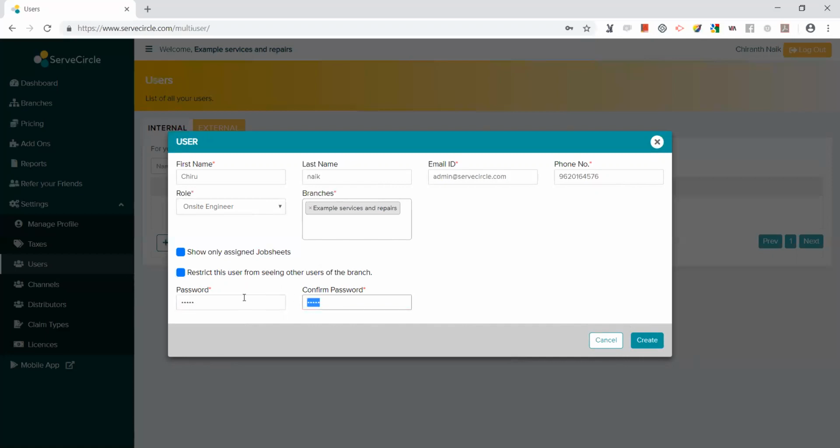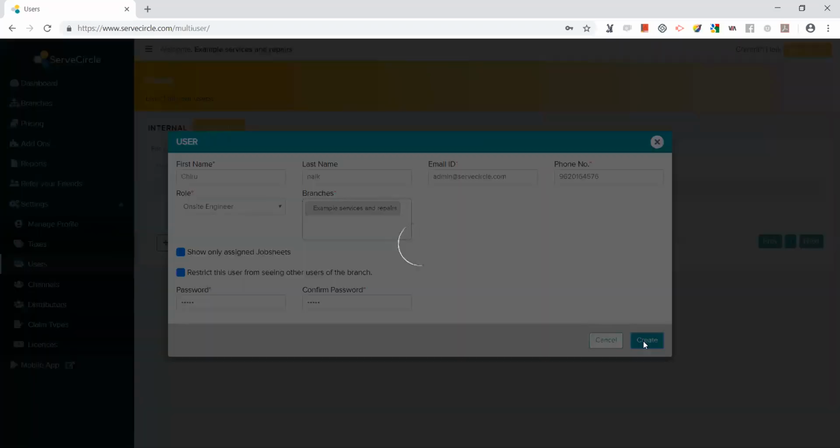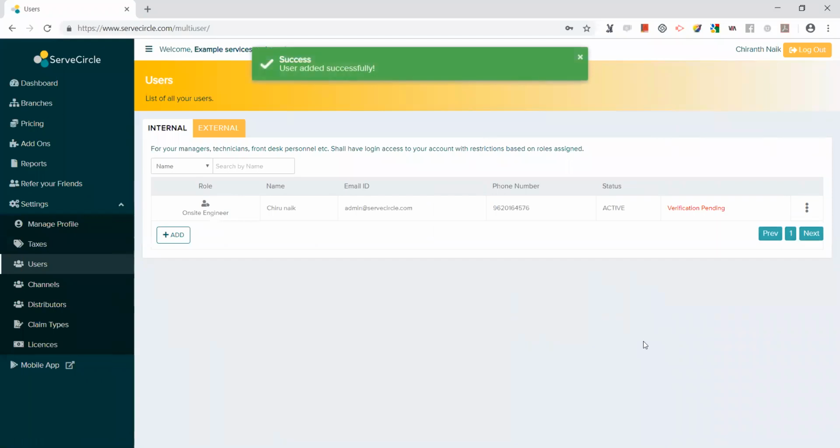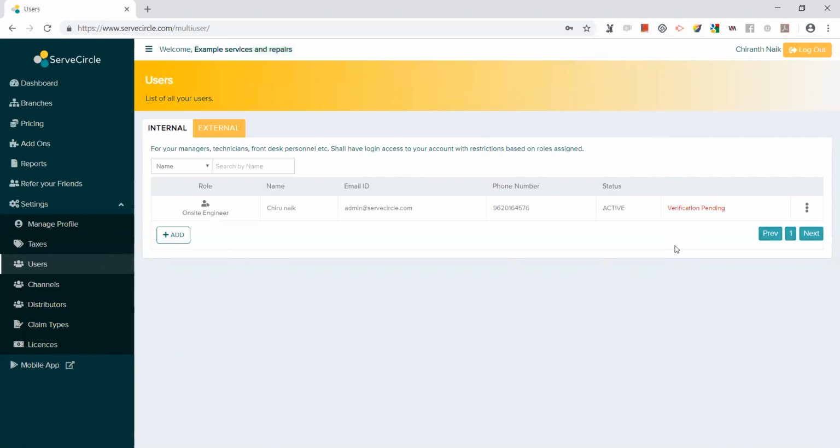You can see the verification is pending here. The verification email is sent to this registered email ID. Once the email ID gets verified, automatically the user access will get activated, and he can log in using his email ID and the password.